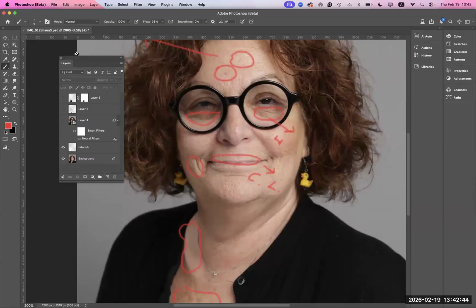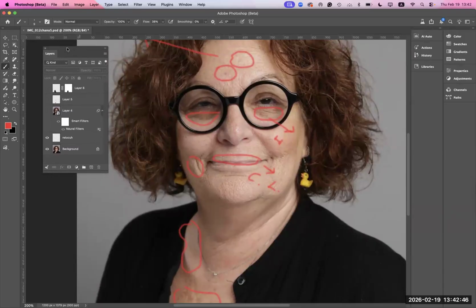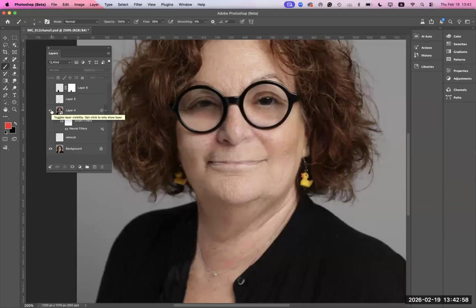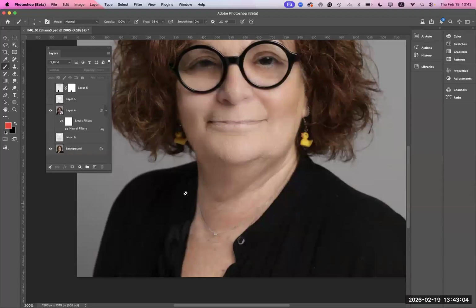So now, let's say I want to start working, but maybe not with this image. I'm just going to check out what I did already. I didn't say anything, but I used a smart filter, and look what happened over here. Whoa, look at my skin. I used something called neural filters over here.